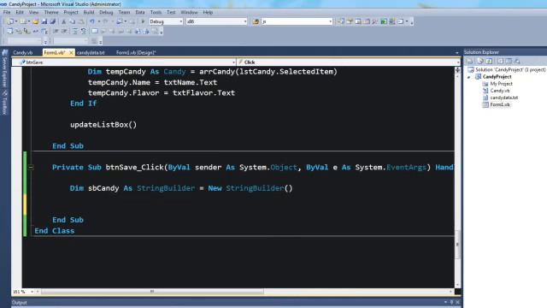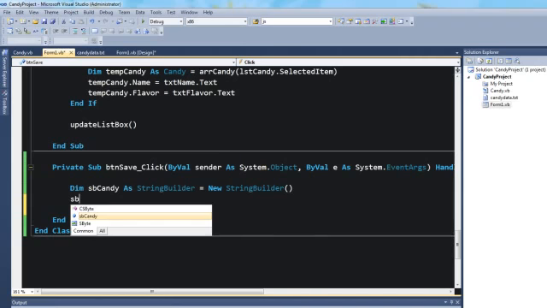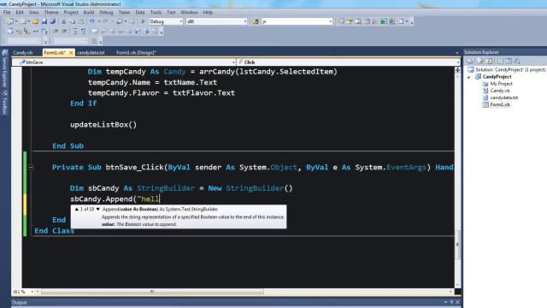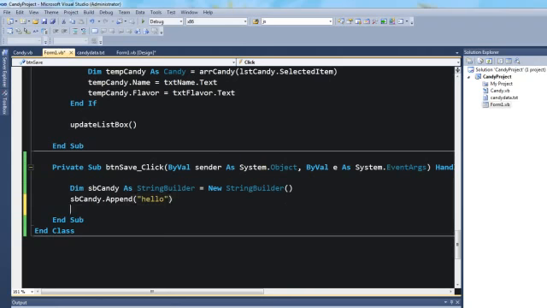Okay, now there's three things on here that we're going to be the most interested in that are part of the SBCandy class. One is Append, where you give it a string and it will tag that on to the end. And this is really the same thing as doing this, plus equals, right?